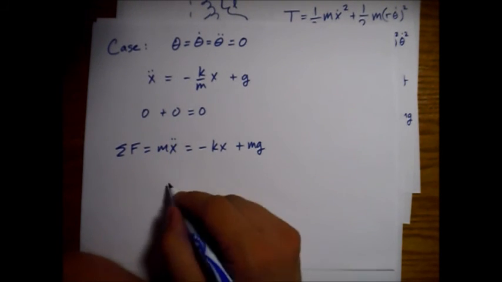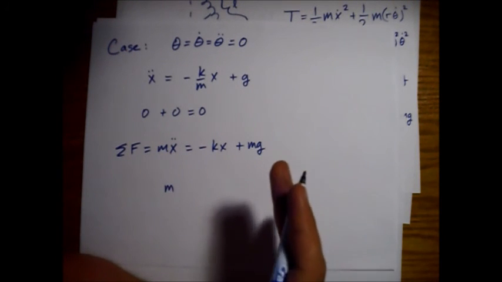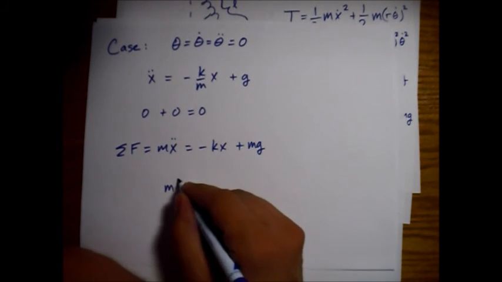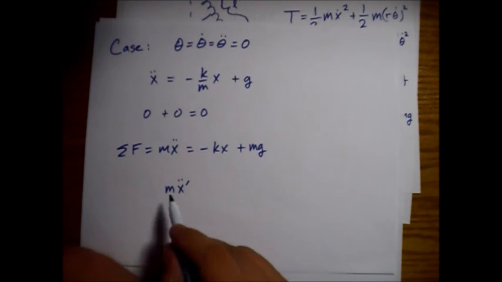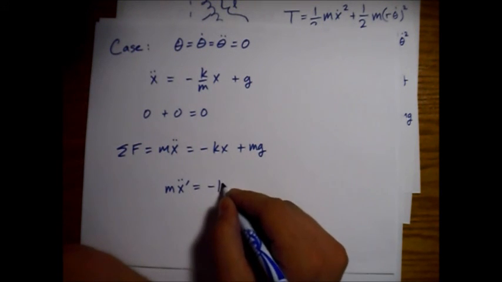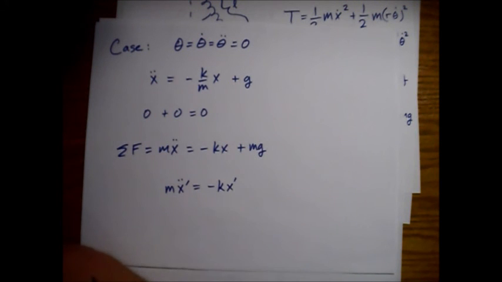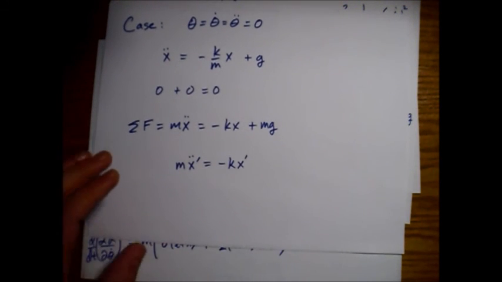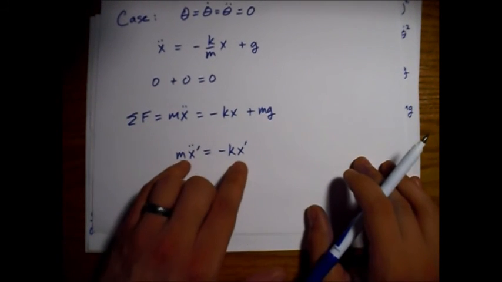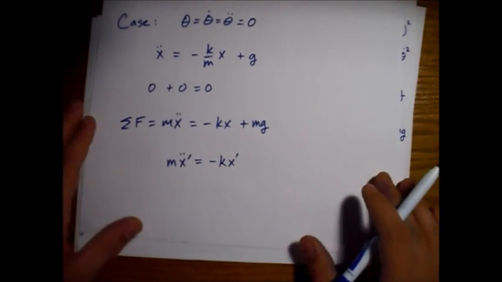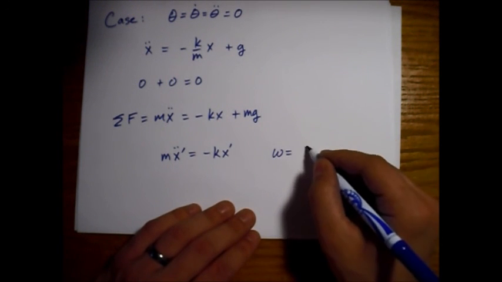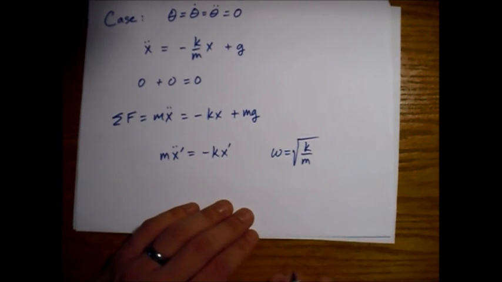So in that case, we define a new point of 0 and a new displacement from that point, which I will call x prime. This is a little cluttered, but defining this new displacement, and assuming the spring's well behaved, so k is not changing, you can get just the simple harmonic oscillator again, with a frequency of the square root of k over m.